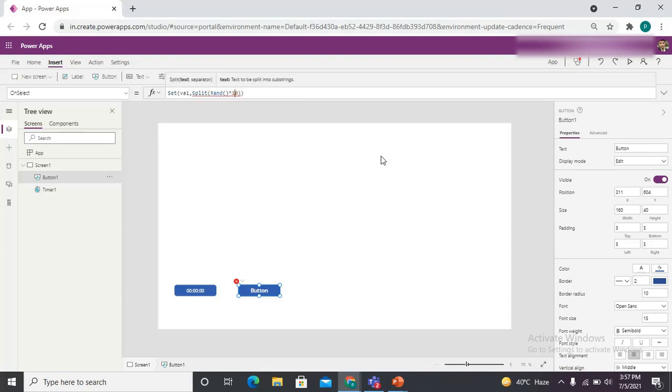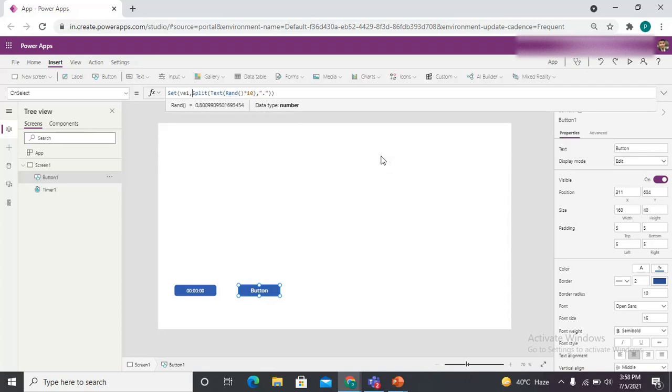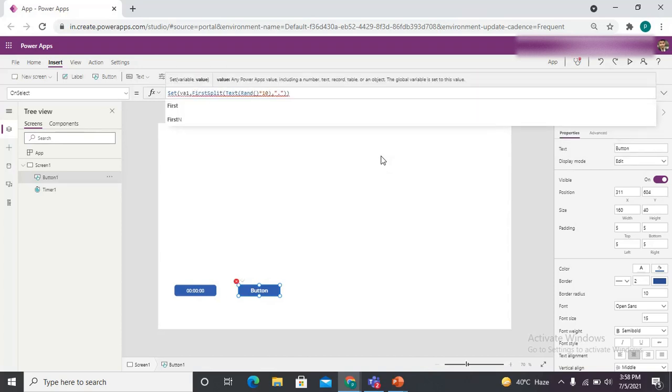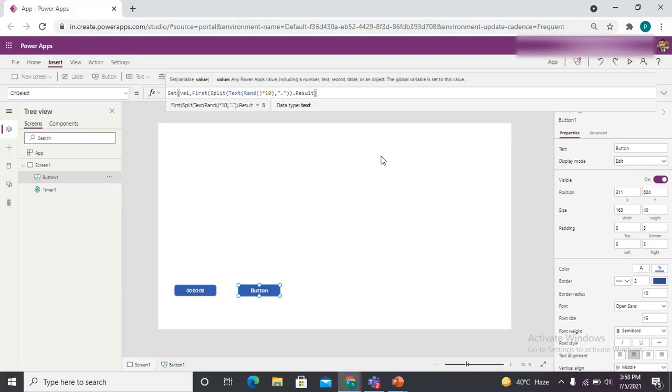Our separator would be a dot. As this number is a type of value, we need to change the data type, and after that we need the first value, closing it, and dot result.